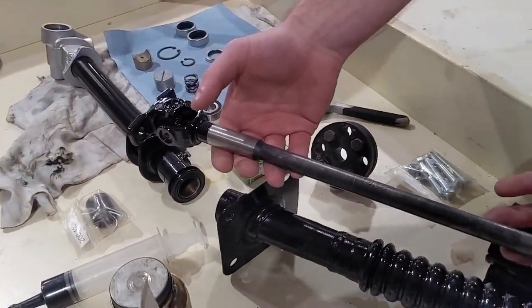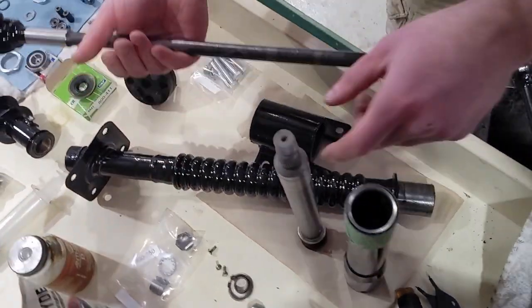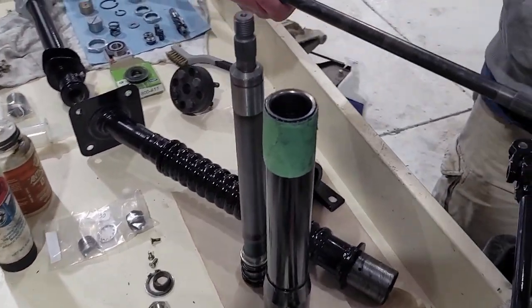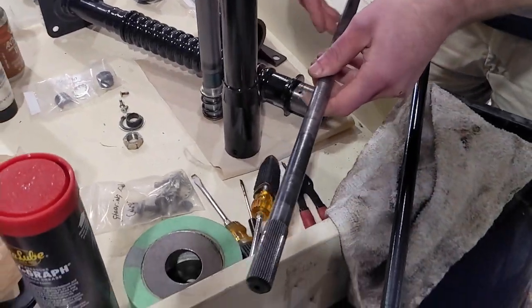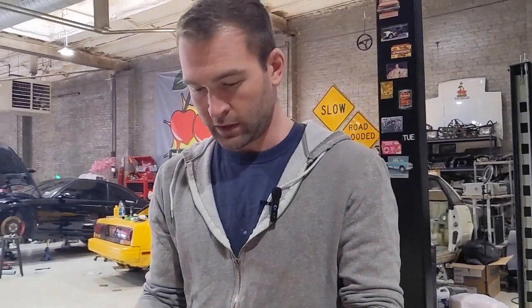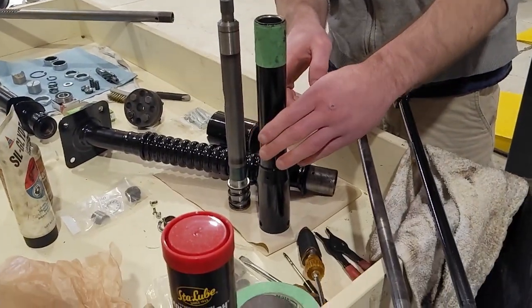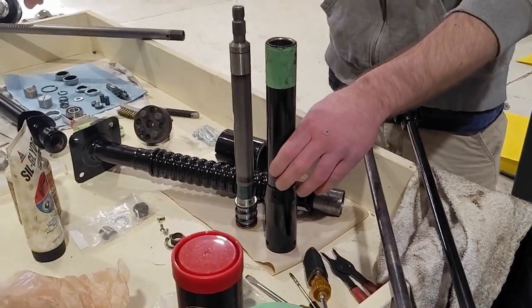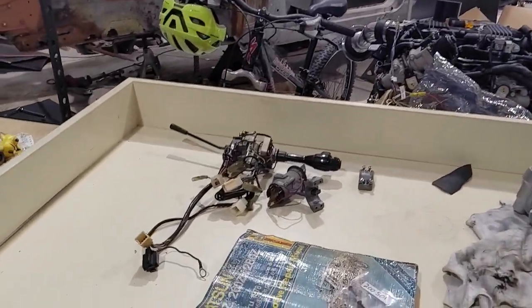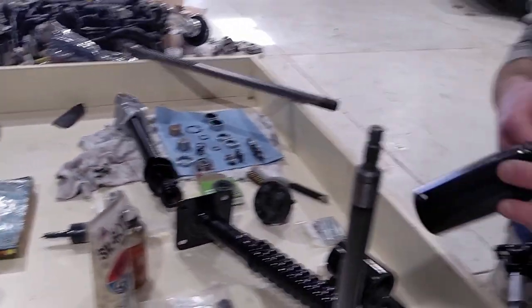So this sits in here about like that. Connects into this shaft. This is a spring-loaded collapsible steering column, so it is technically a safety feature. So a lot of this stuff is not really designed to be rebuilt. And there'll be some stuff you have to take off. So you get it out. You've got your combination switches and ignition switches up there with the steering lock. So you got to make sure you align everything right.